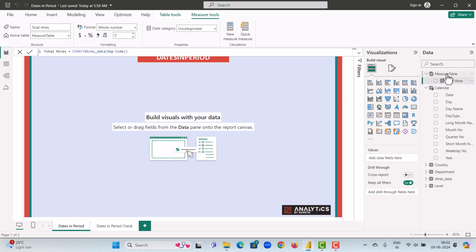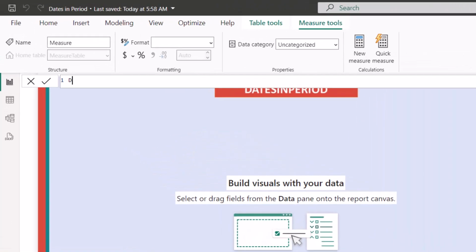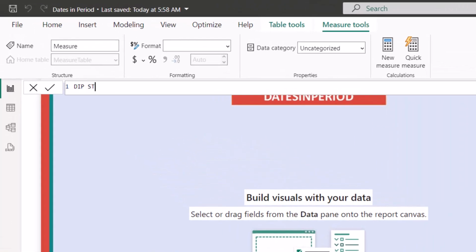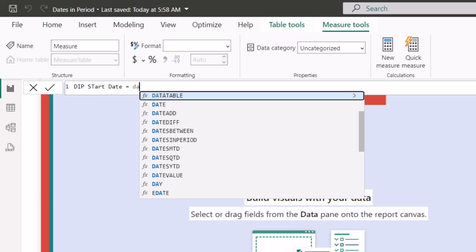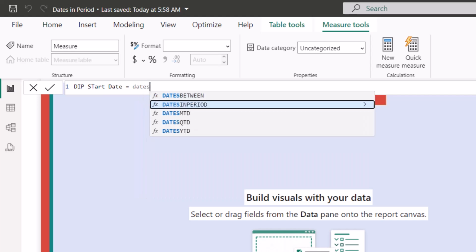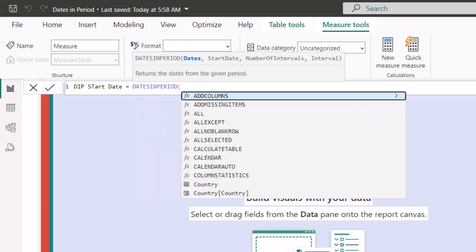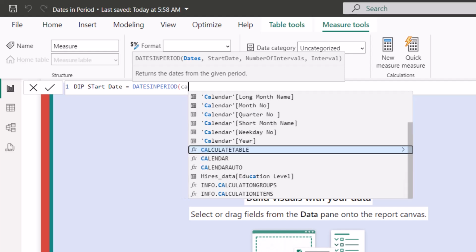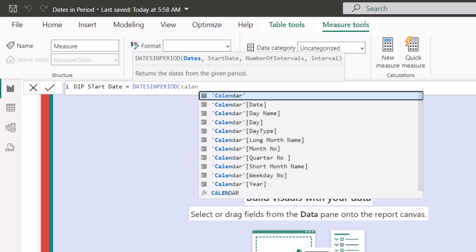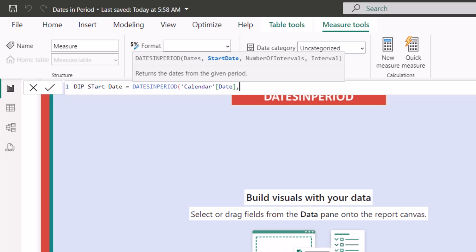Now, as DatesInPeriod has a period of dates, let us calculate the start date and the end dates of this period. So let us create a new measure. Let us write DatesInPeriod start date. We would be using DatesInPeriod and we need to give a dates column. So we would be using the calendar date.